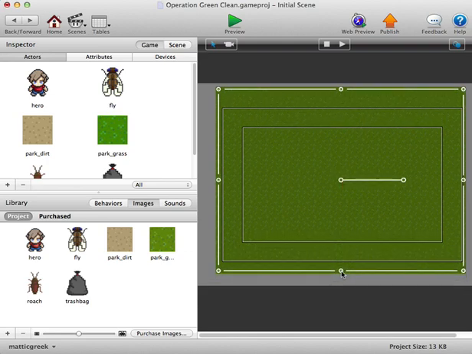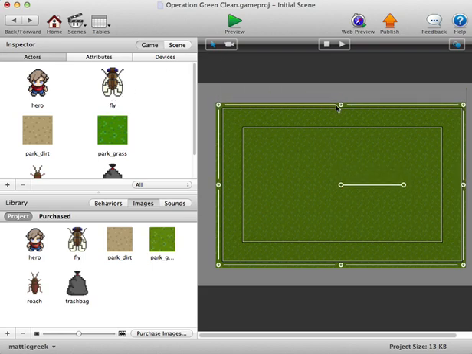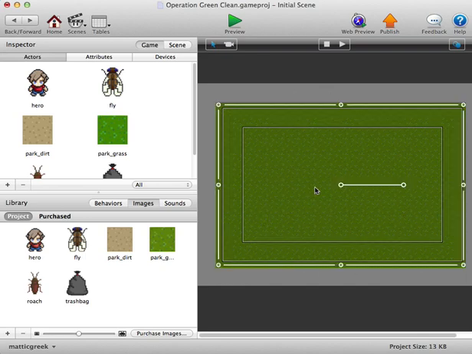That's what tiling is. And this kind of image is perfect for tiling because it looks good no matter how you stack the images next to each other. You can tile any image, but they're not all going to look good. Like the fly would look really bad if you tiled it. But the grass is perfect. It's intended for tiling. And so there we've covered the entire area with grass with minimal effort by using tiling. So it's very powerful, and you should make sure to use it.